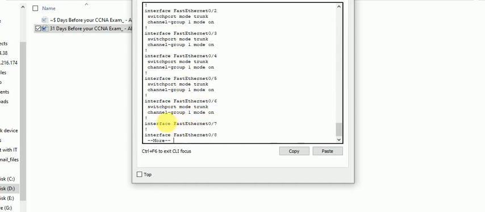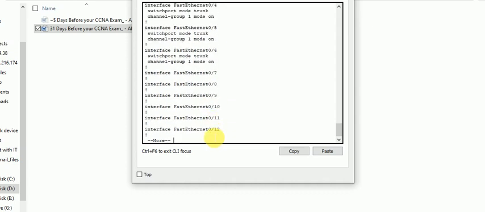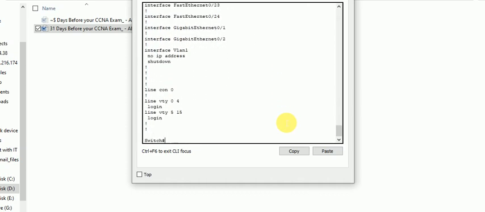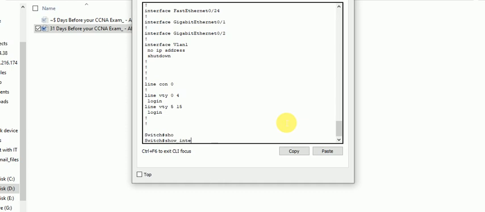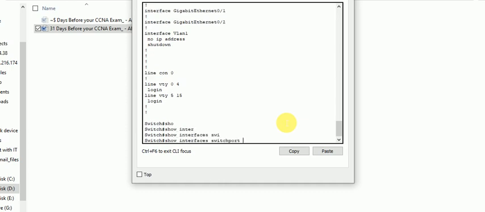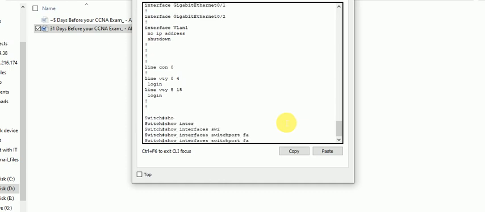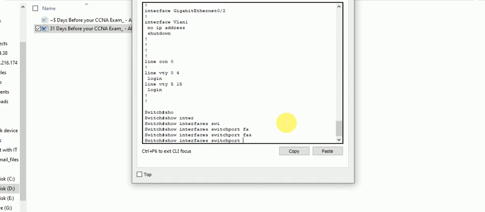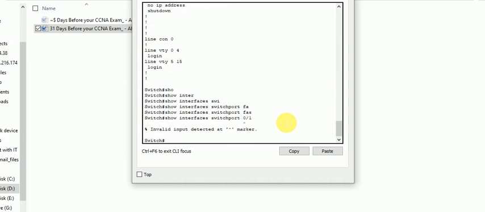Look, 7 is not configured. Up to 6 these ports have channel group 1. It's already verified for you. If you want to check just one port, you can also do it. Show interface switchport FastEthernet 0/1.